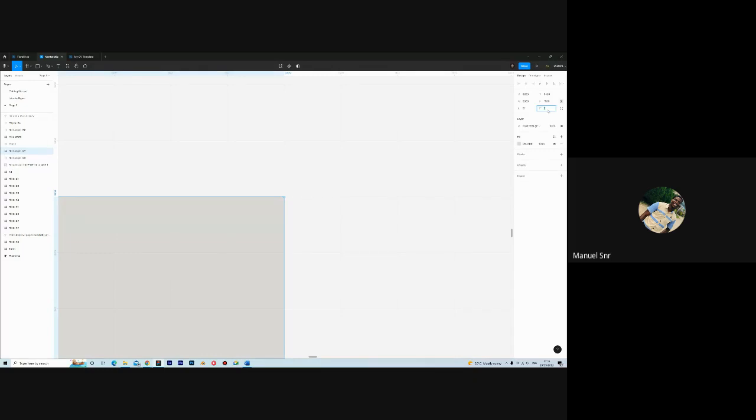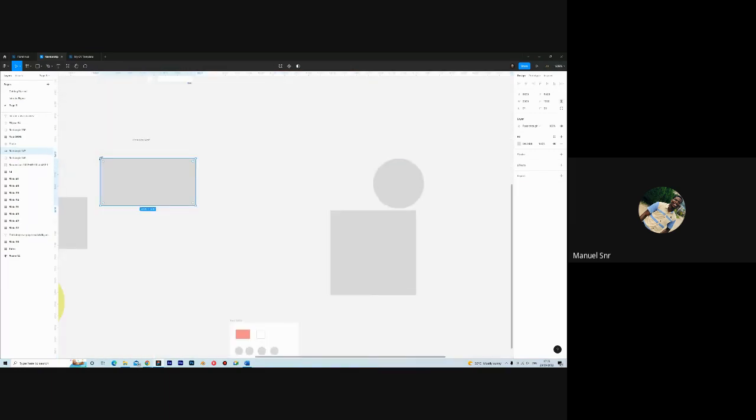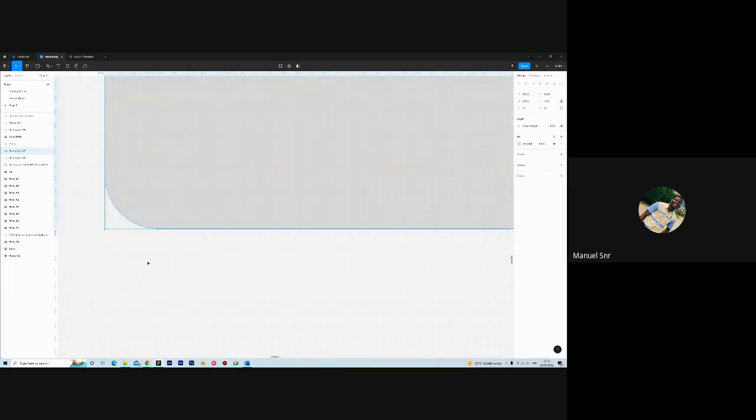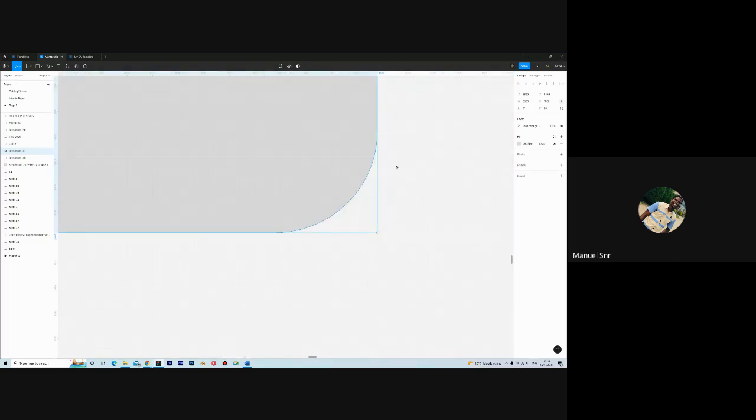But if I turn it to 20, maybe, now look at it. It's now bent at all sides. If I go to the right, to the left, to the bottom, to the bottom right, it's still bent 20.